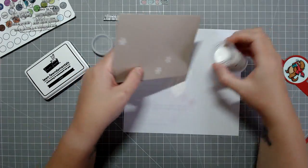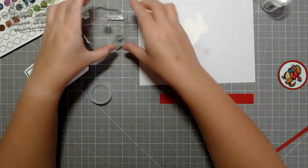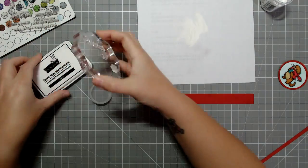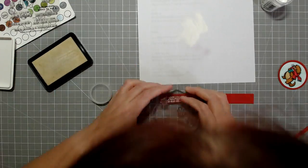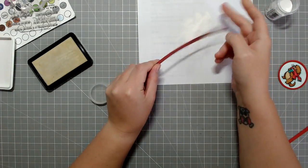And right now I'm just adding the embossing powder to those snowflakes, and then I will do the sentiment right on the strip. Sorry, my head's about to get in the way. I need to be right over it to line it up. And then we're gonna add the embossing powder and melt it from the back, as always.